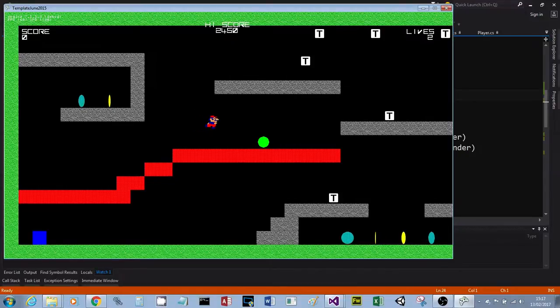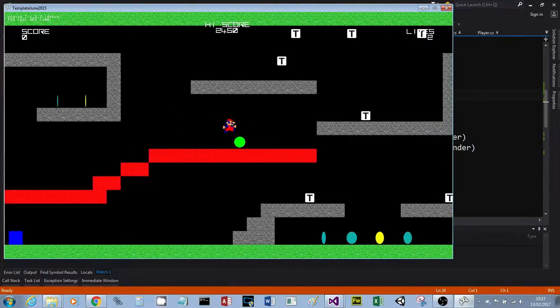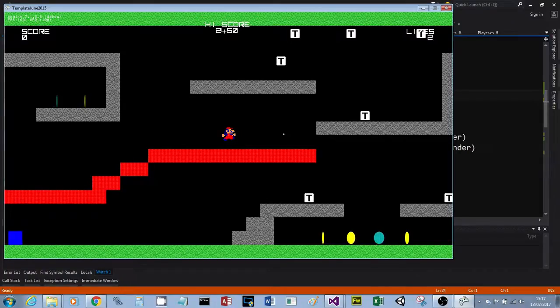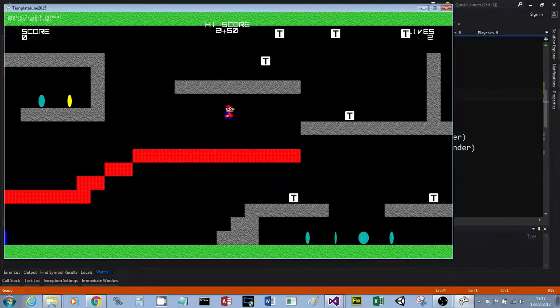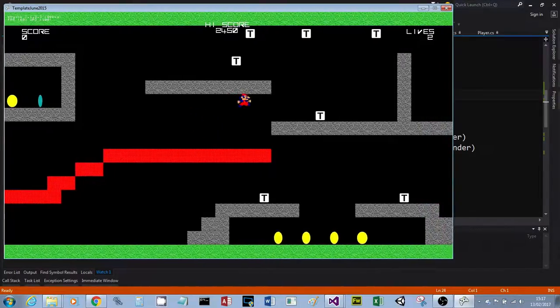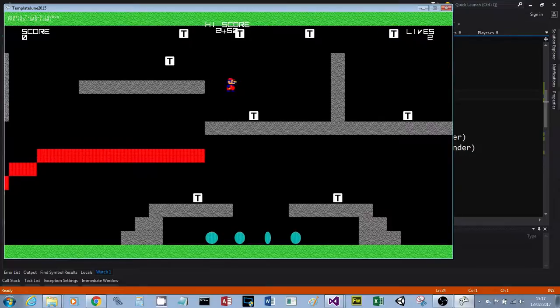And then this one was slowing our shots down, so let's shoot. You see how slow my bullet's going. So you could do that as one of those negative pickups that you don't desperately want to get. There you go, they're going back to normal speed.